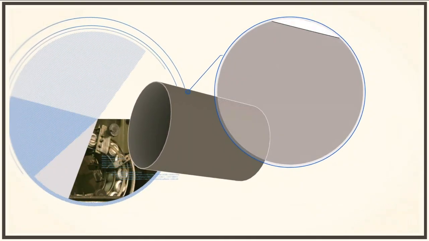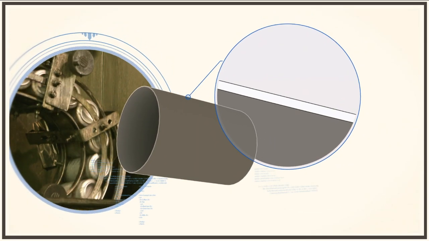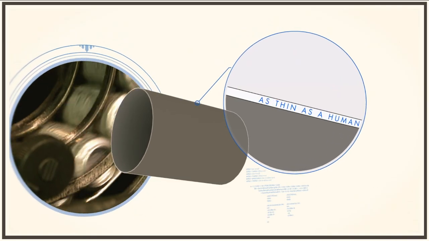It stretches the body and reduces the thickness of the metal. At its midpoint, the can wall is about as thin as a human hair, but still strong and secure.